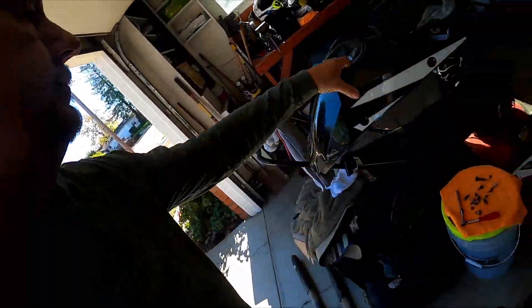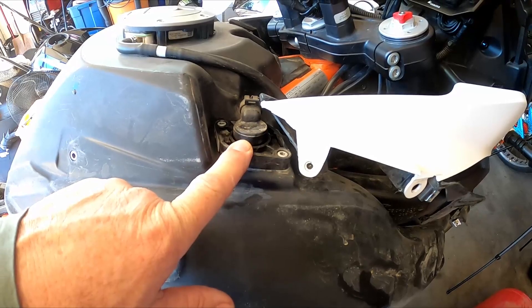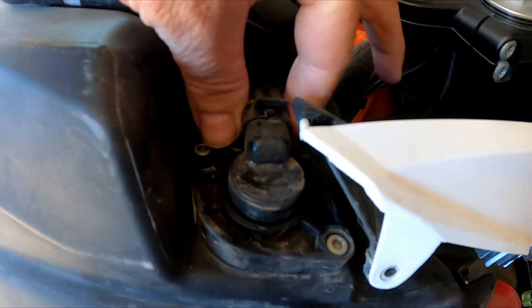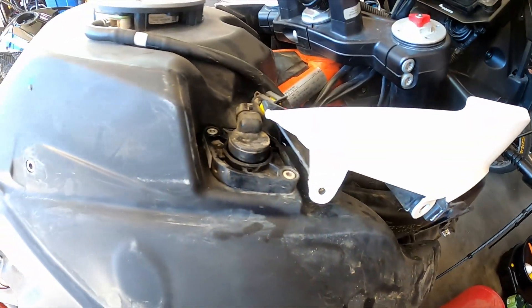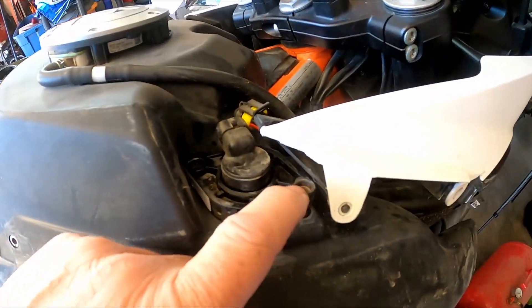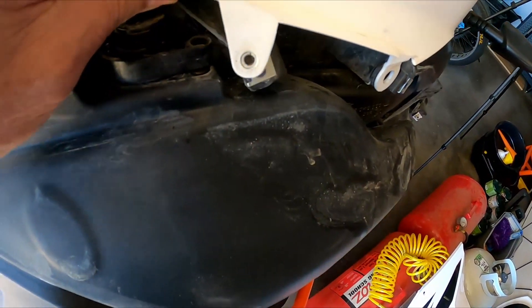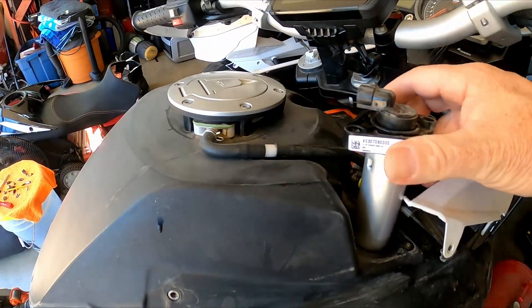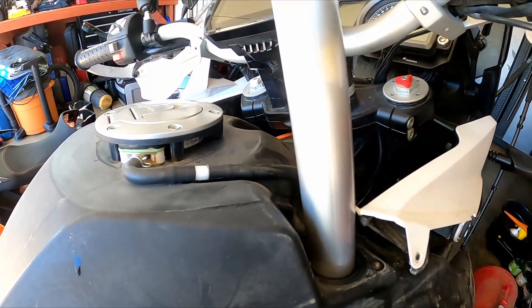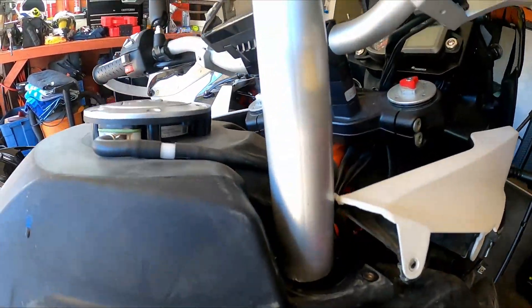Now what do we need to do from the top? Right here is where your fuel gauge sensor is. We just need to take this clip off right there, then unbolt this and slide the whole thing out. We don't need to take this other piece off — just push it out of the way a little bit as we pull this up. I've taken the two bolts out and I'm pulling — there's a little clip here, separating the inner liner and outer part. And now I'm sliding this cylinder up — that's where your gas gauge is, and there's a float inside. This goes all the way to the bottom. That is the cylinder and the float is inside there.